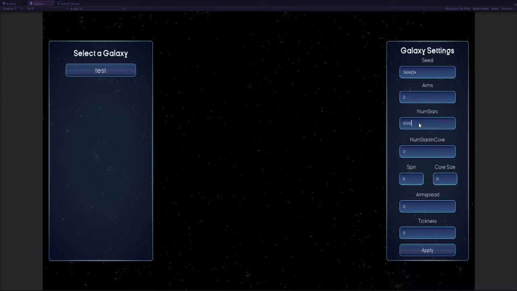That's 100,000 stars, and I want 20,000 of them to be in the galaxy core. And I have some more less important values here that control the shape in various ways.